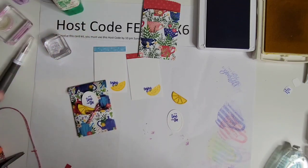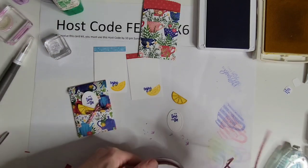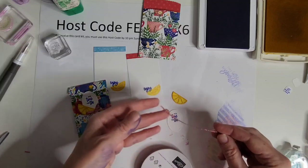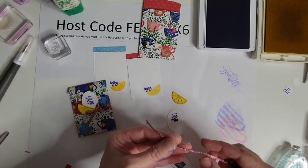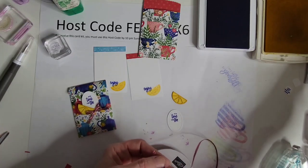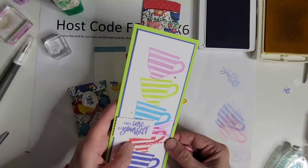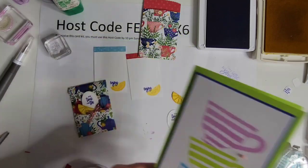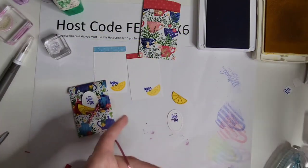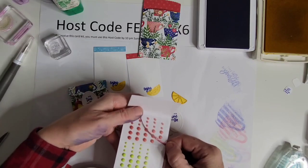Okay, next. I'm going to use the Sweet Sorbet metallic ribbon. Now the Sweet Sorbet is a very soft, muted shade of the Sweet Sorbet. I'll get my stamped image out here. See the difference? But it does match. If you look here, it's right on par.